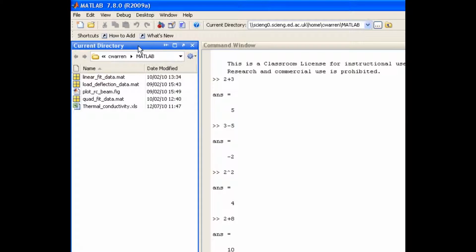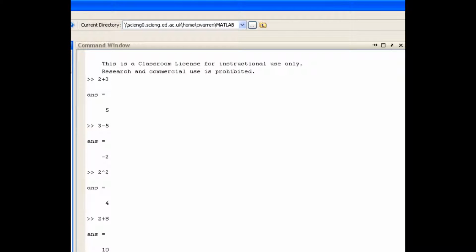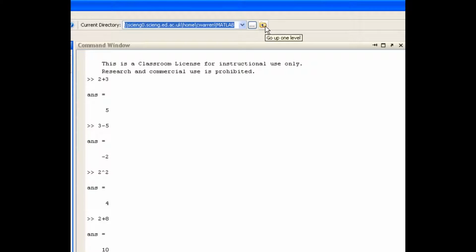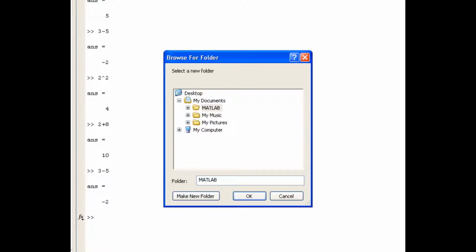And you'll see at the top of the MATLAB desktop, there's a box containing the path to my current directory. Now if I wanted to change this path, perhaps to find some other files on my computer, there are a few mechanisms for doing that. I can use the little disclosure triangle to visit any previous paths that I've been to. I can use the up directory button to go up one directory from the current one. Or if I want to go to a completely different place on my hard drive, I can press the Browse for Folder button and choose a completely different folder. But since most of your work will be done in your MATLAB work folder, that's where we'll stay for just now.